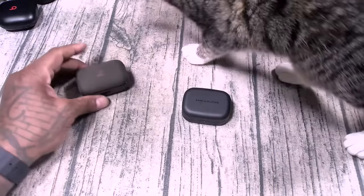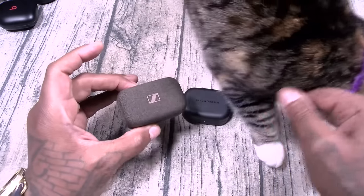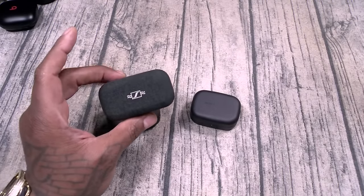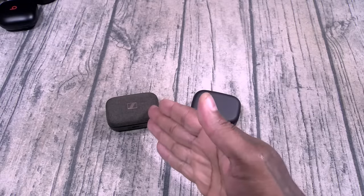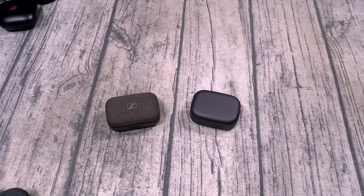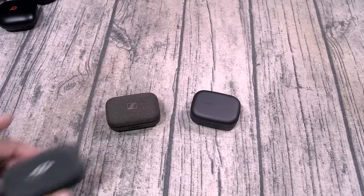And one more thing I want to address. People have been saying, okay, the Sennheiser Momentum 4s, they sound like the Momentum 3s. Okay, they sound like the Momentum 3s. They're supposed to. You're getting that Sennheiser signature sound. Now, if you had the Momentum 3s and then you bought the Momentum 4s and they sounded totally different, that's going to be a problem. Okay, if you got the 3s, you shouldn't have to really run out and upgrade just to get the 4s just because you want a new codec and a little more Bluetooth LE and all this stuff. As far as sound quality, okay, if you got the Momentum 3s, you're good to go.